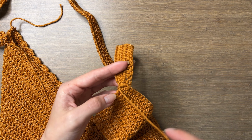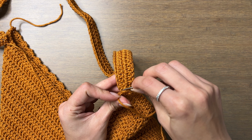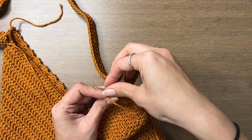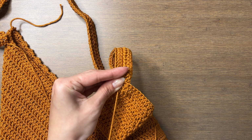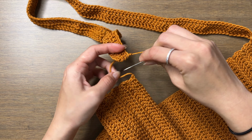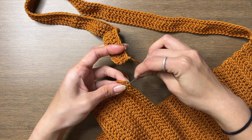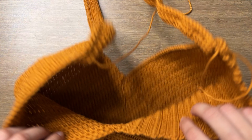And once the side of the strap is fully attached, we can tie a knot. Before you start sewing the other side, make sure the strap isn't twisted. Then we'll attach the other side of the strap the same way. The last thing to do is weave in all of our loose ends.